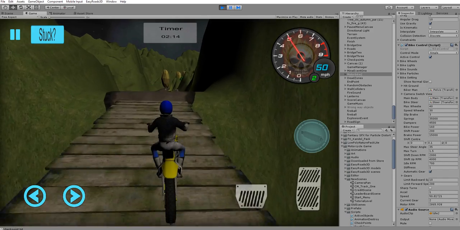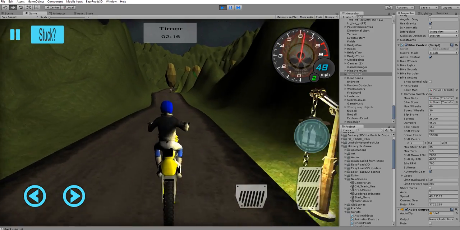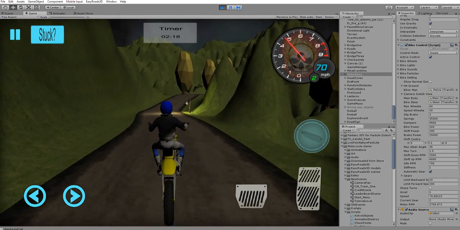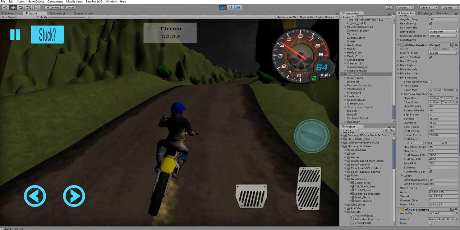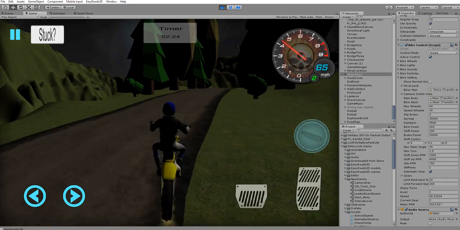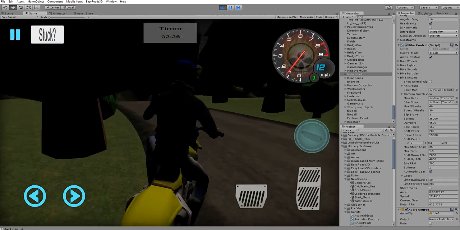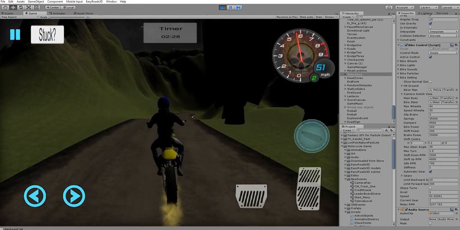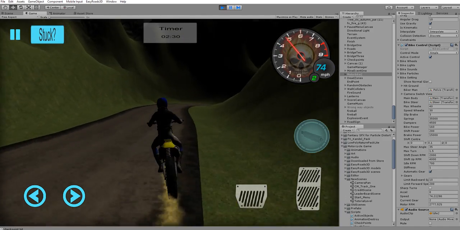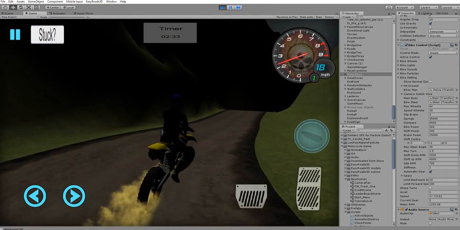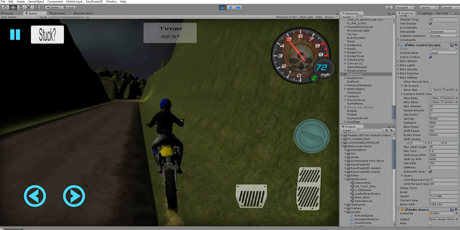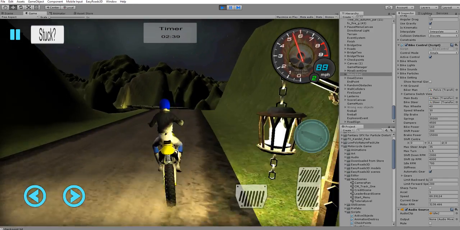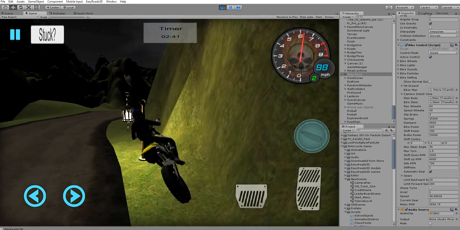So I know my checkpoints are working as well, which is actually very good, because the checkpoints are a very important part of this game. You don't want players to get frustrated because they can't get past this one spot, and then the one time they get past it, all of a sudden, they wreck into something else, and it puts them all the way back at the beginning. Very, very frustrating for players, so we try to limit that.